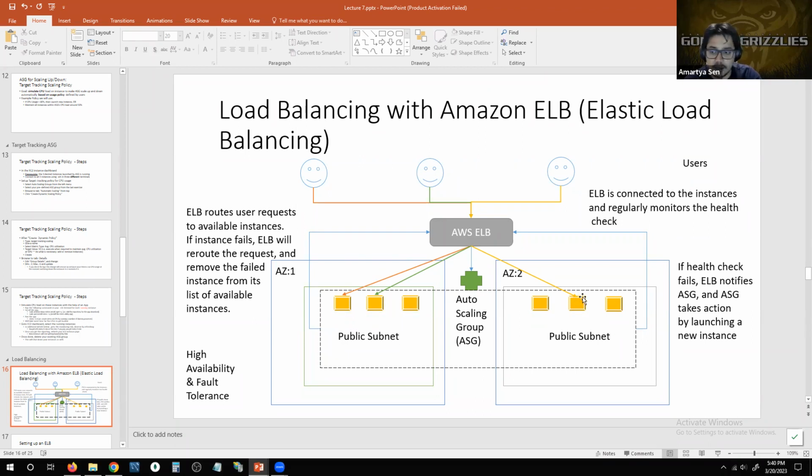So essentially, in addition to elasticity, what you get by introducing the ELB in this type of architecture is that you also increase the availability of your architecture, and it also increases the fault tolerance aspects of your architecture as well, right? So the health check, instead of being completely done by CloudWatch when you have an ELB present, is basically taken over by the load balancer. Instead of completely depending on CloudWatch, the ELB takes over that role of monitoring what is going on with the different EC2 instances and then notifying the auto scaling group, right?